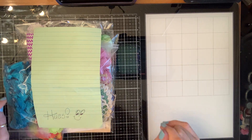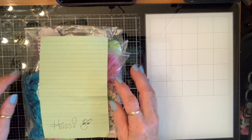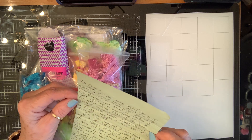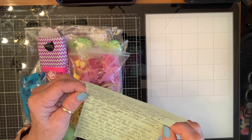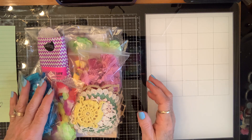Hey crafty friends, sorry about the dogs barking — they're getting fed. I got happy mail from Jelly Bean! I've read her letter, it's personal, so all I'm going to share is the part where she says when she sees bright colorful happy things or things that are a little unusual, she thinks of me. And I say that's an awesome compliment!